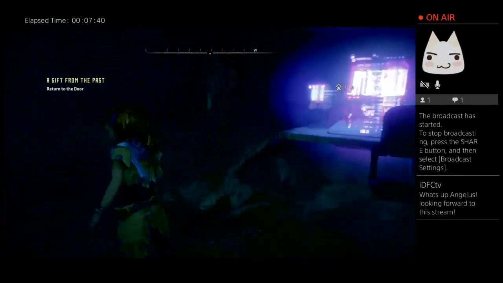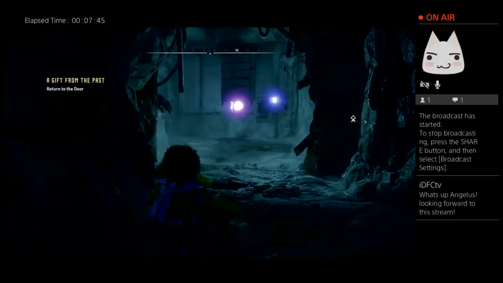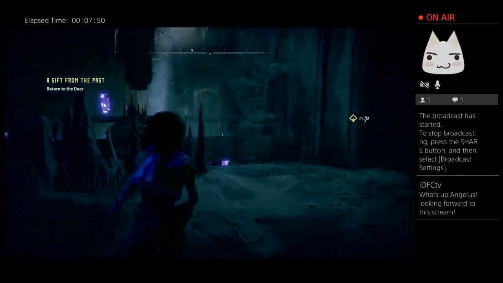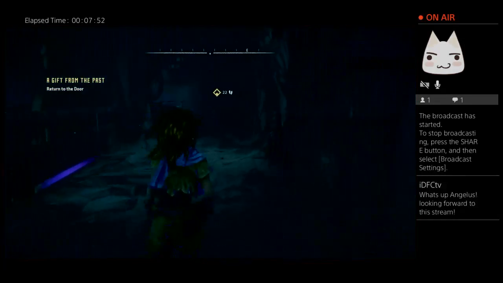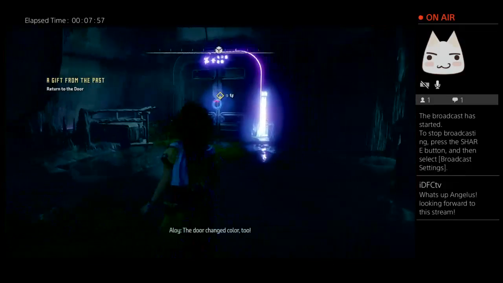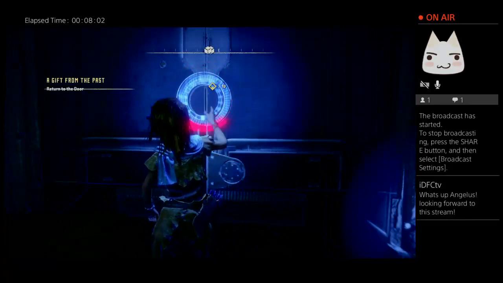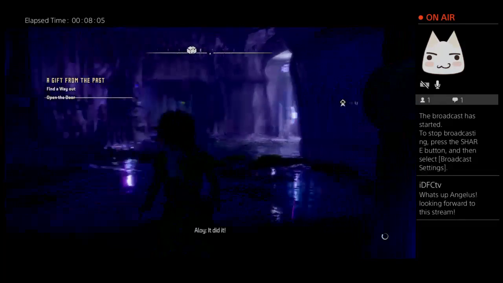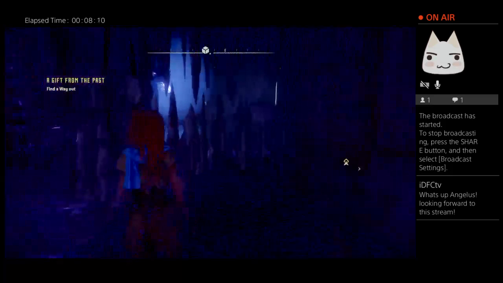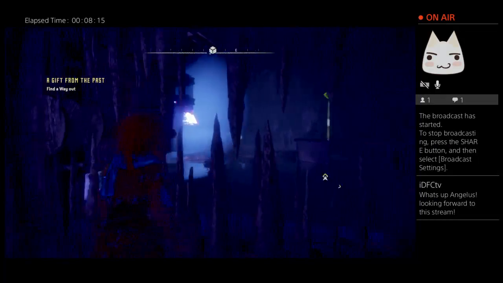God, what area was it? I can't remember. But it's like you're more than halfway through a game, I want to say. And that area drove me insane. The door changed color too. It did it. And another area right here you can get through, and there's a data point in there and an item.